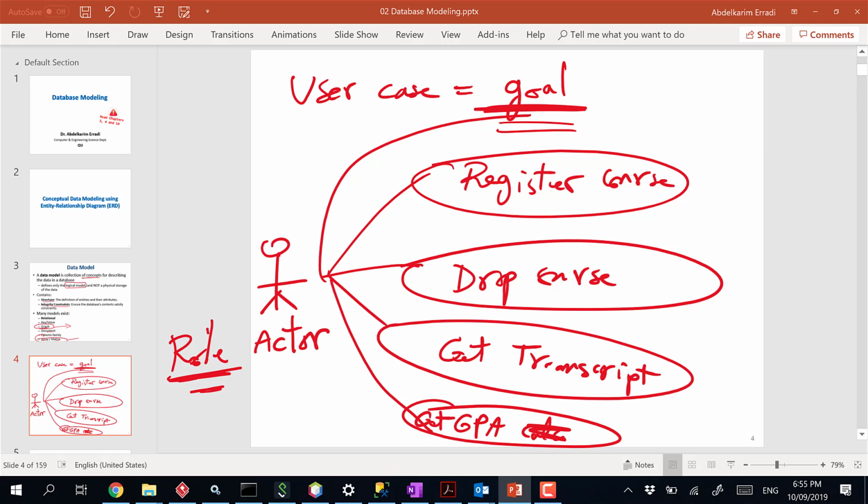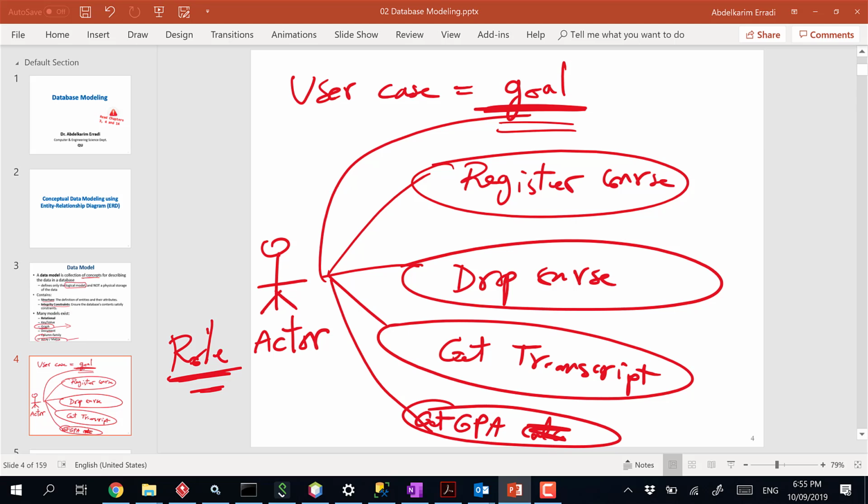And then for each role, you specify what are their goals. And you put it in a diagram like this. Very simple diagram. The roles like this little skeleton there, and here are the goals. Okay, and this is your diagram.